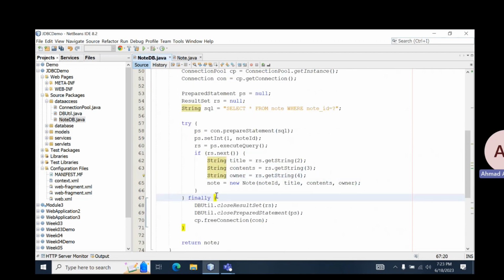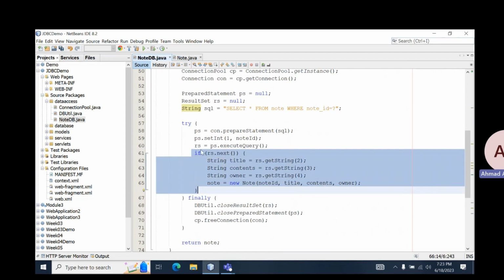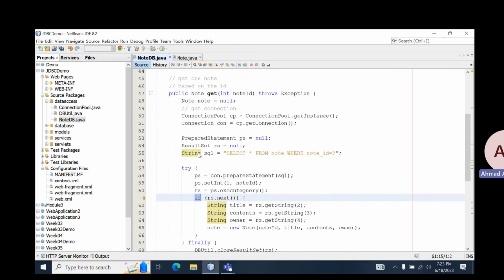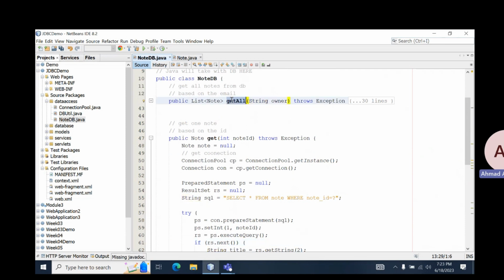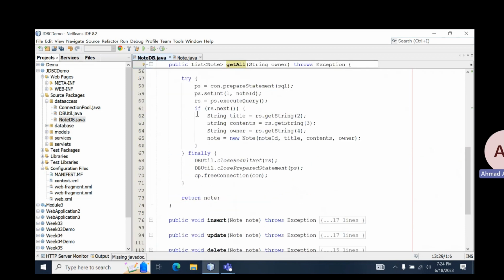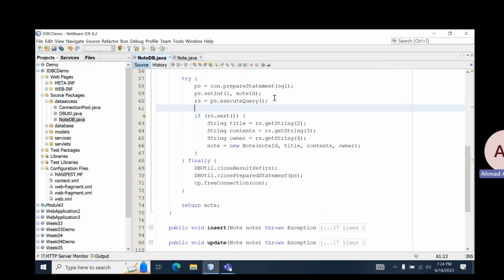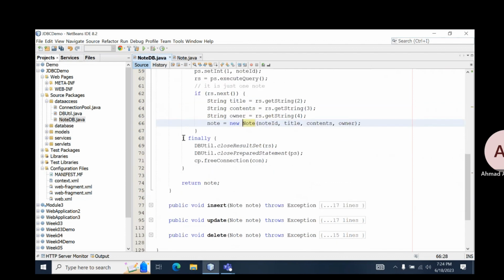Because we are just going to read one note at that time, we just use an if statement. Remember, in the get all, we were using while, here we are just saying if. Why if? Because it's just one note. Now the finally part closes the result set and the prepared statement.